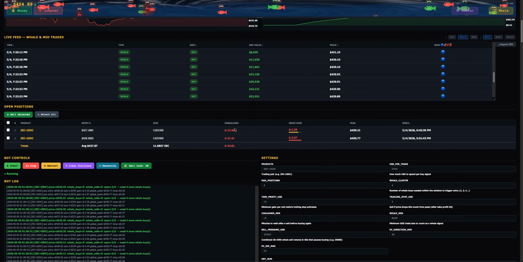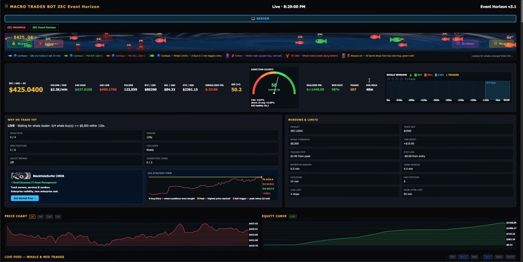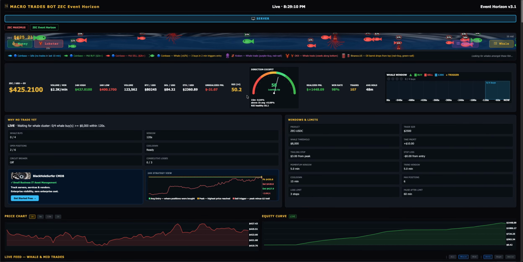I mean, there is so much logic in this particular bot right now that 4 whales is not enough. It has to be like 4 whales and an act of God and also RSI in the right range right here in order for it to buy. And so when it buys, it's almost guaranteed it's moving up.